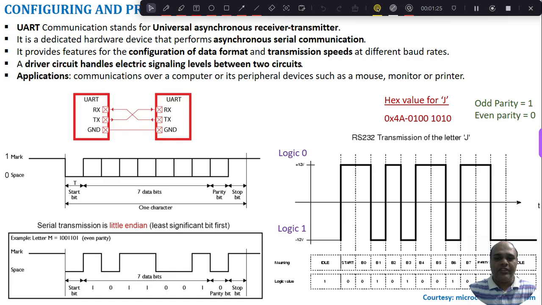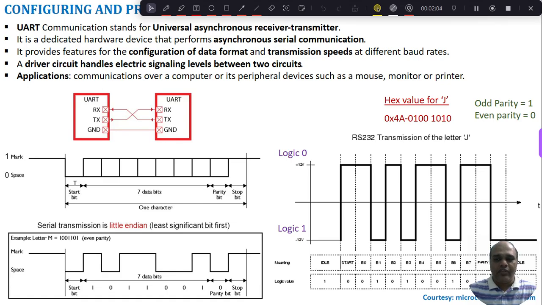If we see the UART communication, this talks only about the protocol, the format of the data being transmitted and also the transmission rates, whereas the signals or voltage levels in devices vary with each other. For example, in case of a microcontroller, a logic 1 is represented by 5 volt, and logic 0 is represented by 0 volt. Whereas in case of a computer, logic 1 is represented by minus 12 volt and logic 0 is represented as plus 12 volt.